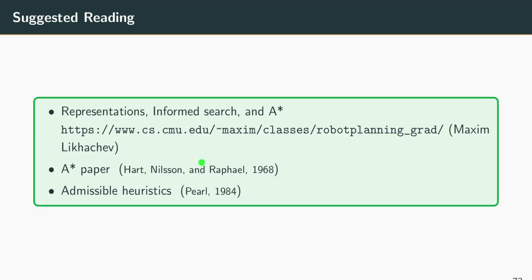Yeah, and if you're interested, there's this class by Maxim Likhachev, who's basically the guru in search-based motion planning. He has a lot of material on this sort of search-based stuff, which you can look at. The A star paper where we took the proof from today. And if you want to know more about heuristics, this other paper by Pearl.